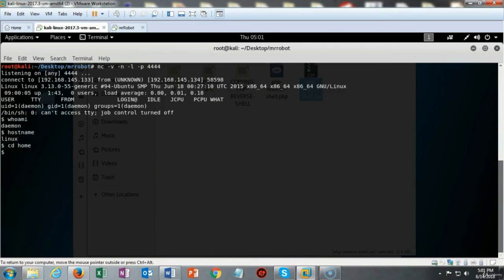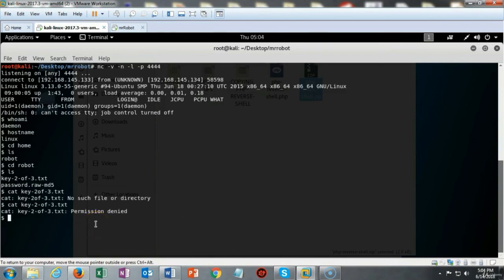Now what we can do here is an ls to list the contents. And you'll see that the only folder inside of this home directory is another folder called Mr. Robot. So let's go ahead and change directory on over there. Go ahead and enter. Now I'm inside of that directory. Now I can do an ls, and we see that we have our second key. So what we can do now is try to cat this out so that we can see the contents of this particular file. But when we try to do a cat to see what the contents are of this file, we get a permission denied.